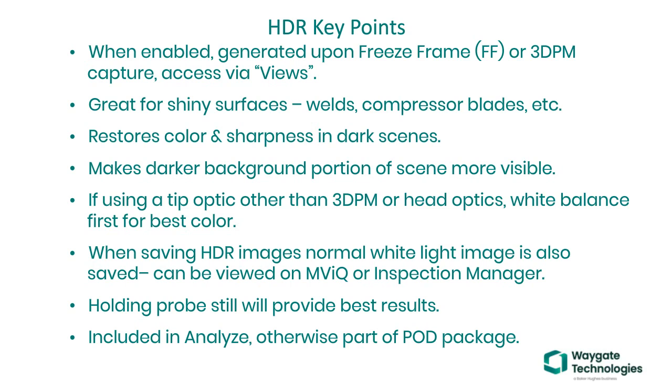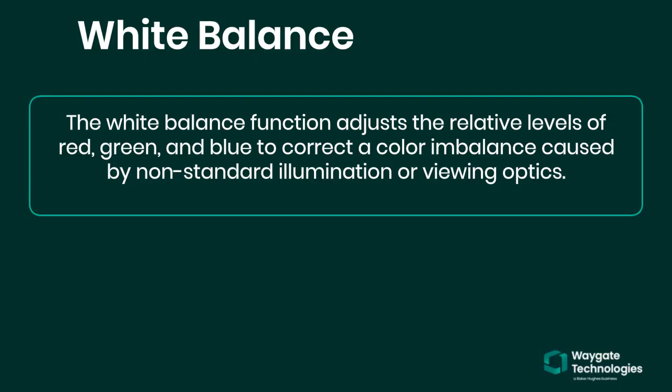Next, let's spend some time talking about white balancing. By adjusting relative levels of red, green, and blue, a more correct color representation is possible. Based on the numerous tip optic options available and the various lenses and illumination differences within the tips, the same scene's color can look different based on tip selection. It is a best practice to white balance after a tip change anytime inspections are performed where correct scene color is important.